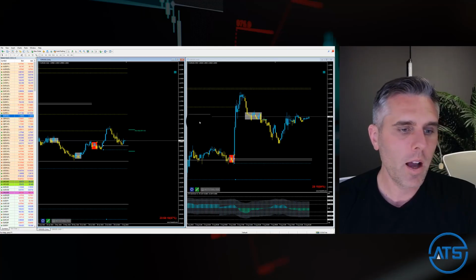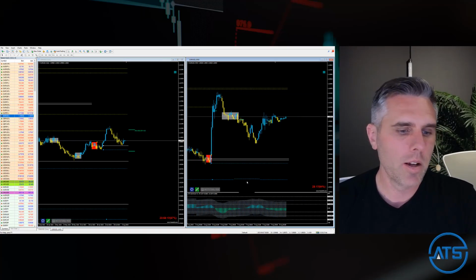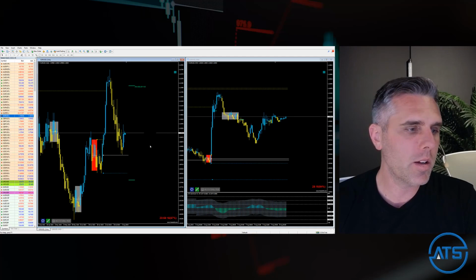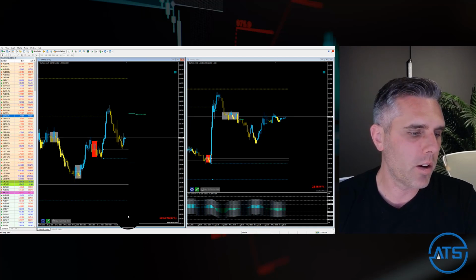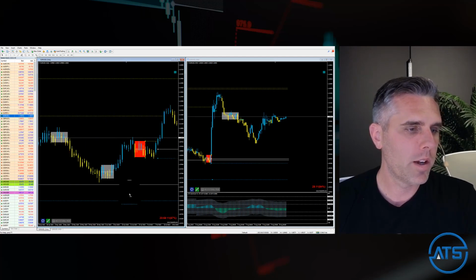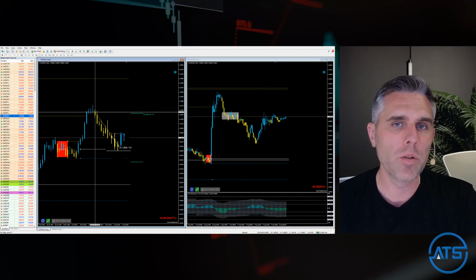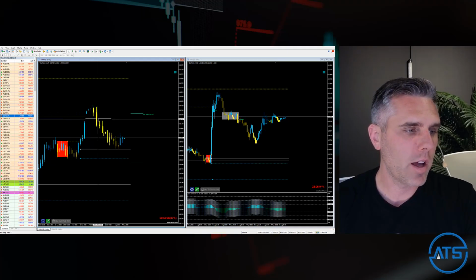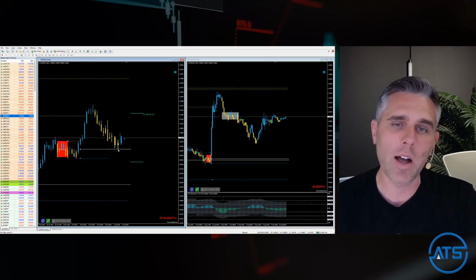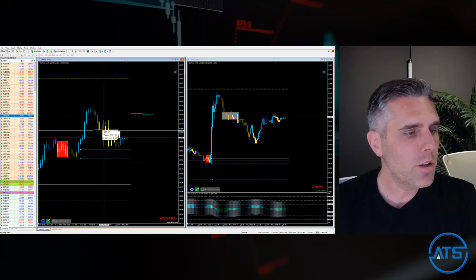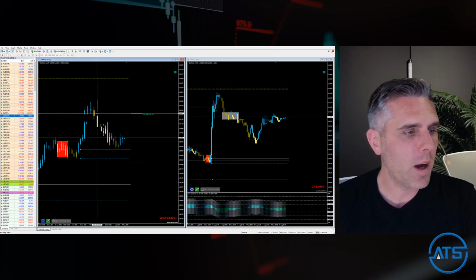So another thing that we want to talk about with the expansion lines: if we look at this activity right here on our higher time frame, the daily chart, we can see that the market moved down about 11 days in a row. And we know that it's just kind of gravitating right back to value. That's how important these lines are, because we could project where price is likely to reach, even when it's coming back.